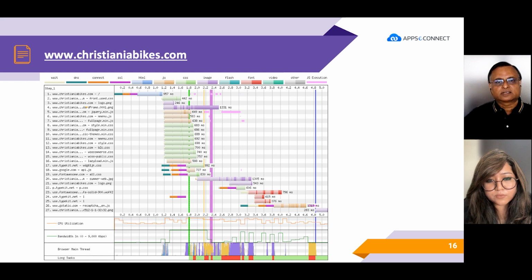I was a bit disturbed, not very comfortable with the standard frame image, which is taking a long time. And then I found that there is a home page image called Summerweb. This is loaded very late, number one. And number two, it is almost taking 1.3 seconds. If they would use TinyPNG to make these images smaller, then they would improve the performance even more. The LCP, I think, will come down to 1.2 seconds or something.